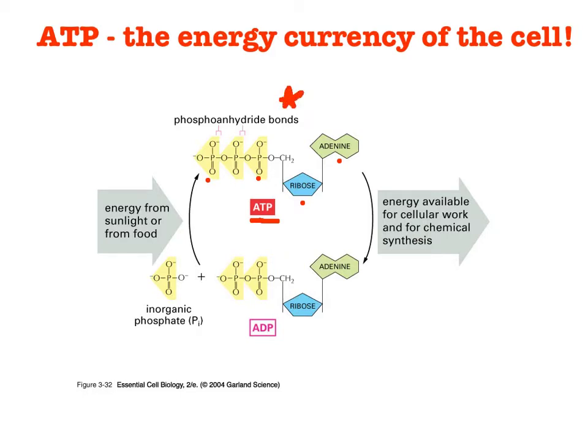Now, when you need energy, when you're doing cellular work and synthesizing chemicals, you're doing endergonic reactions, and you need to put energy into those reactions. Our cells simply break off a phosphate, and when we do that, we release the energy that was stored in those phosphate bonds. And we produce the molecule ADP, which is adenosine diphosphate. So we can't forget about ATP and ADP. These are the molecules that we are storing all that free energy in and then releasing that free energy when we need it in order to do all those endergonic and exergonic reactions, or anabolic and catabolic reactions.